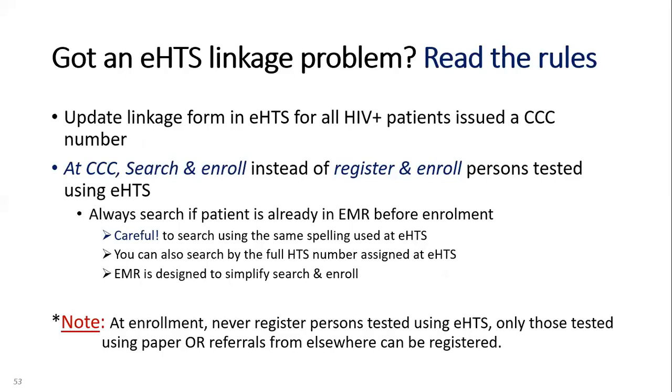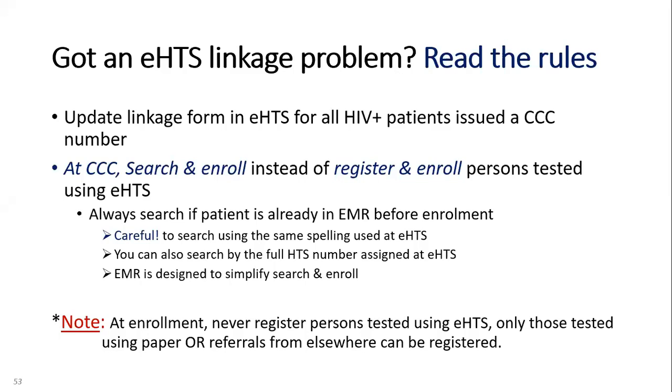When the person is being enrolled, I want to just emphasize: search and enroll. Do not register and enroll persons tested using eHTS. That is a very important message as you're doing your supervision. You just make sure that you check. Make sure you search using the same spelling that was used in eHTS. Sometimes you try searching for someone using an incorrect spelling, you don't find them, and then eventually someone is registered erroneously while they already exist in the system.